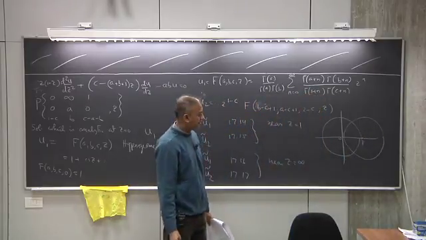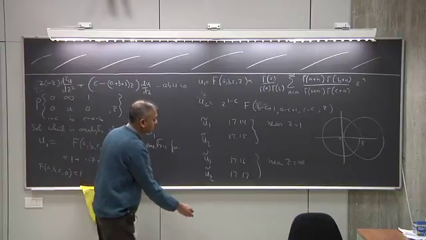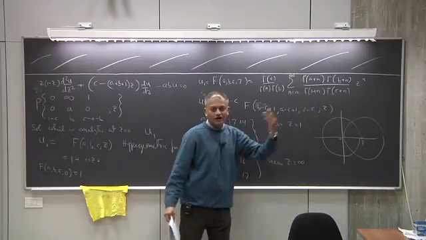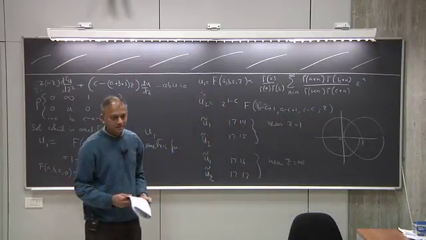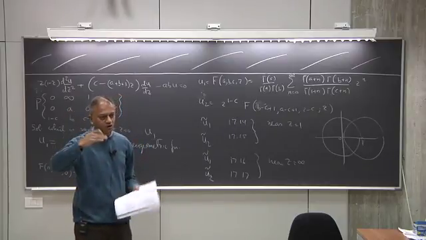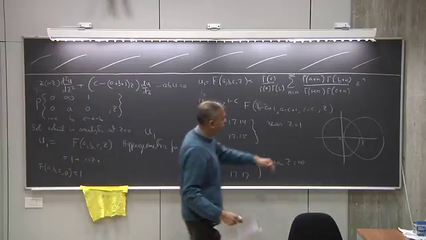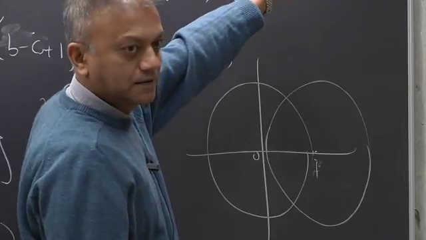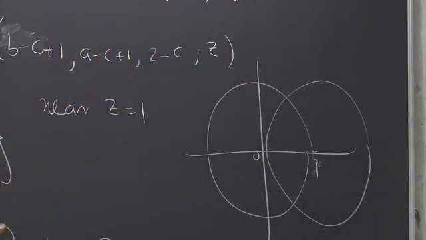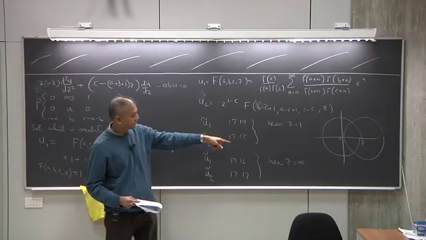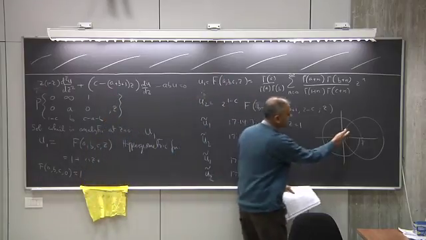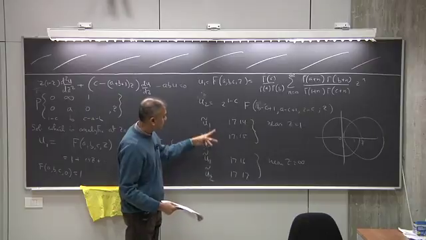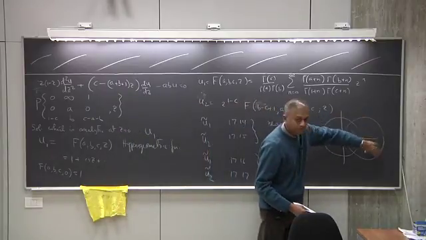And if you look at these expressions, the hypergeometric function which appeared in them had argument 1 over z, right? So the modulus of 1 over z should be less than 1, which means z must be greater than 1. So these two are defined everywhere outside this unit disk. So basically all of these have some overlap region. For example, if you look at these guys and these guys, there is this overlap region, right? If you look at this and that, there is an overlap region which is here, right?